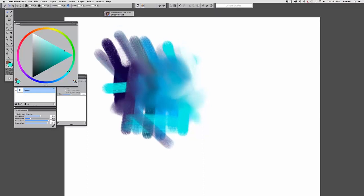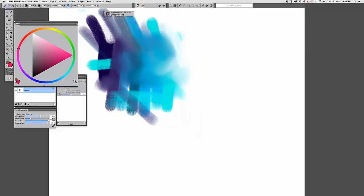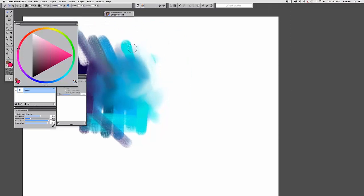So hopefully that will make sense. Now going back to feature, let's put something in our reset field. Pick out another fun color. With spring, we've got fun colors. Feature is the space between your bristles when you have a bristle-based brush. So when we plop down, I'm going to turn my brush calibration off because it's trying to read my pressure. You can see that's at 25. Let's do 10.